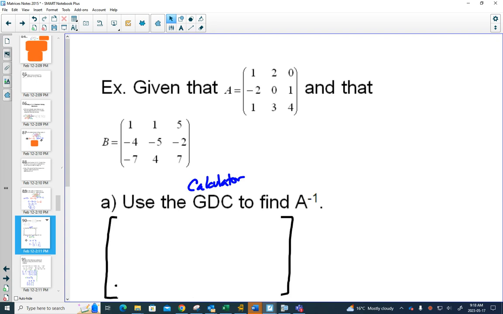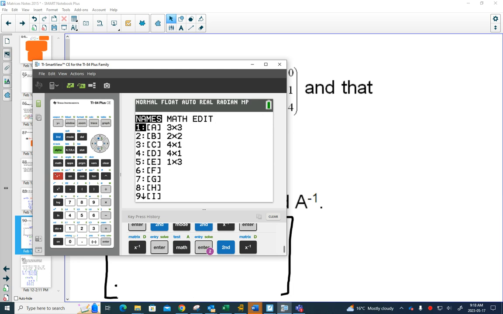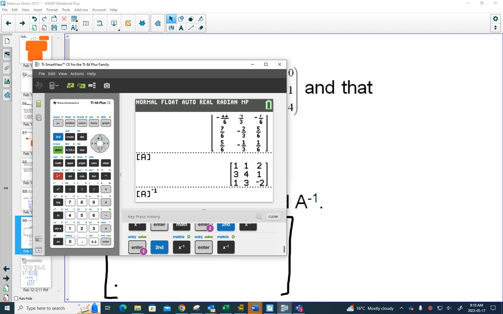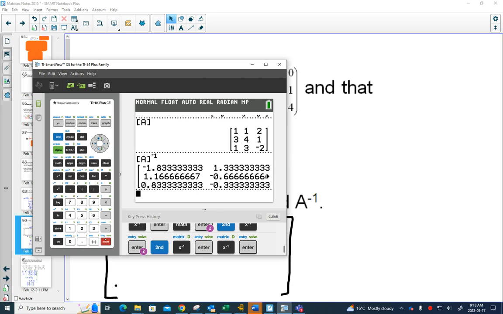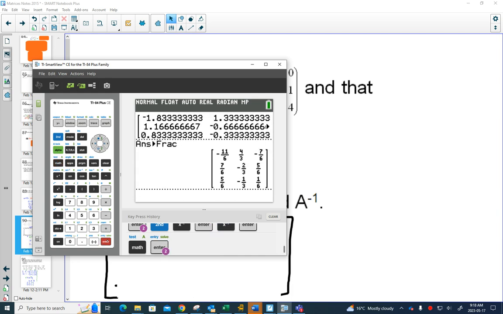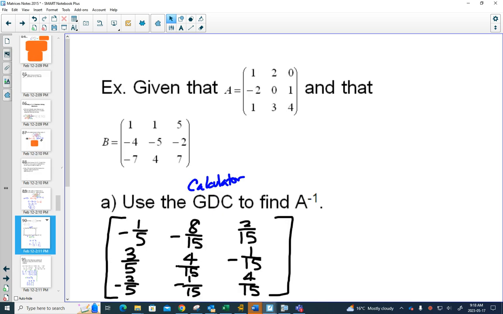Now for inverses, for 3 by 3s, all we are going to do is type it into the calculator. So let's just pretend we've typed one in here. Let's look at our matrix. Matrix A is already a 3 by 3. If I want to find the inverse on a calculator, all I have to do is type in matrix A and then hit the little -1 button, and it will calculate the inverse for us. Usually it comes out to a fraction, so then we can hit the math button and change it to a fraction, which makes it much easier to write down your answer. So for this one, if we did the same thing, that would be the inverse.